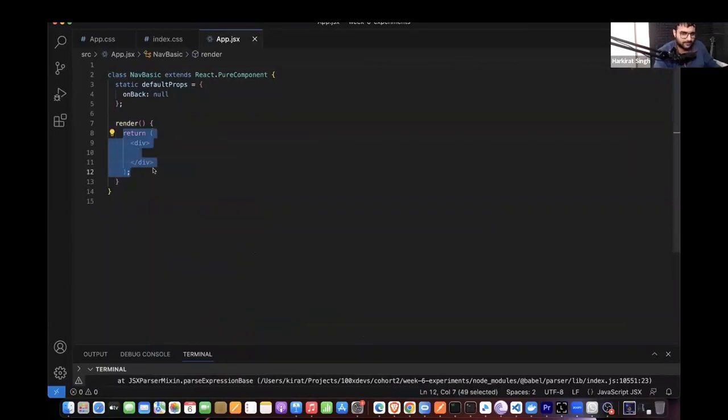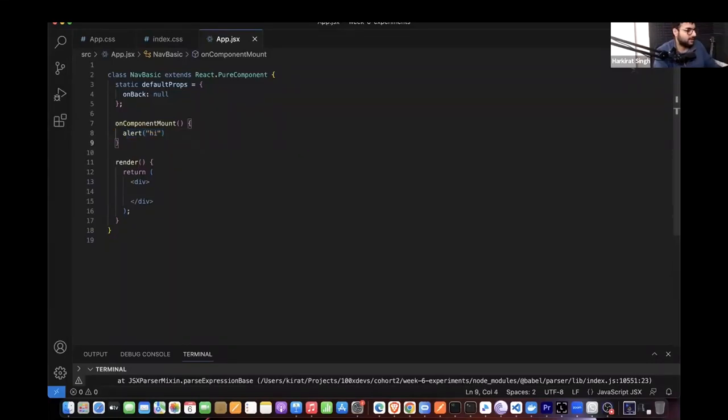Very similar. How do you do state here? Very weird. You had a state variable here, state equal to something, and then you would update the state here. The important thing here is that it gave you access to lifecycle functions, which was componentDidMount, something like this. You could write componentDidMount, and if I put an alert here, anytime the component mounted, which means it was actually rendered on the screen the first time, control would reach here and the alert would happen.